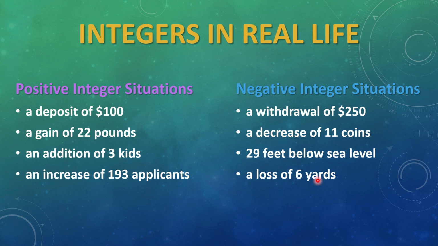And then a loss of 6 yards. So I just want to remind you that just because it's a negative integer situation, it does not mean that it's something negative as in bad. And just because it's a positive situation, it does not mean that it's good. So it's just saying that we're adding or we are subtracting from it.